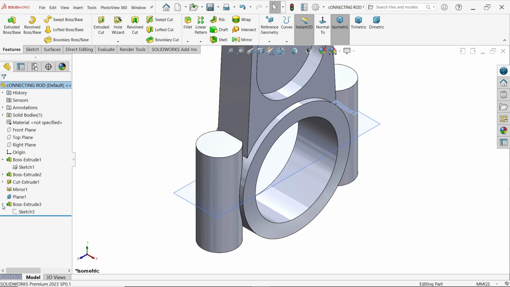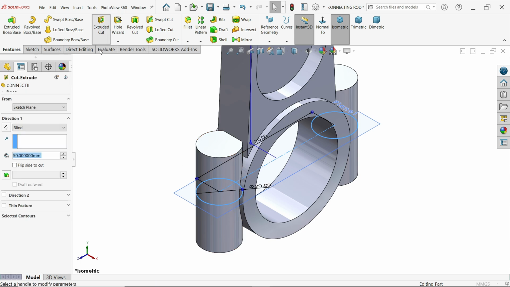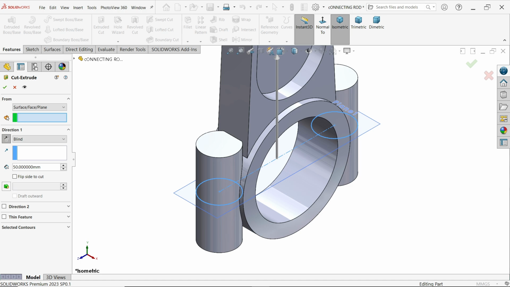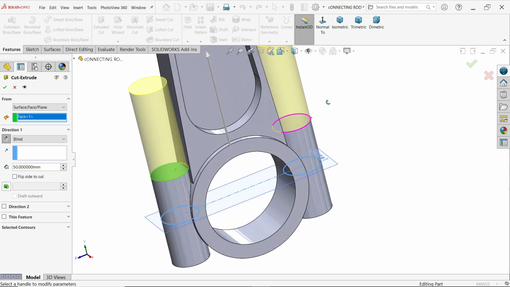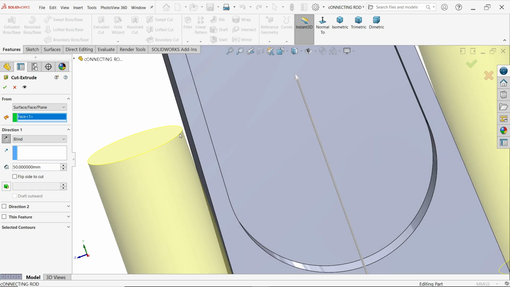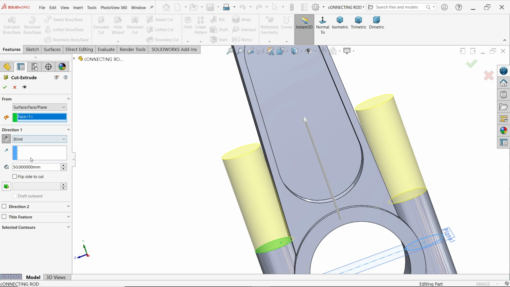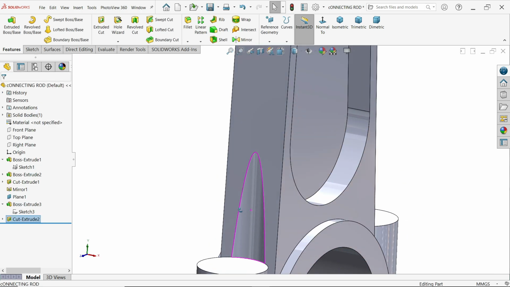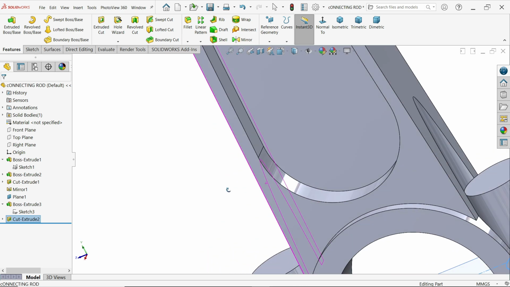Now again I am going to use the same sketch, extrude cut, change direction, but here I am going to choose start condition surface. Now here it is asking you which surface. I want to start from this surface. Look. Now make sure you extrude enough to cut the proper shape here. So this is enough. Okay. Now look. See how it cut this shape in both sides.